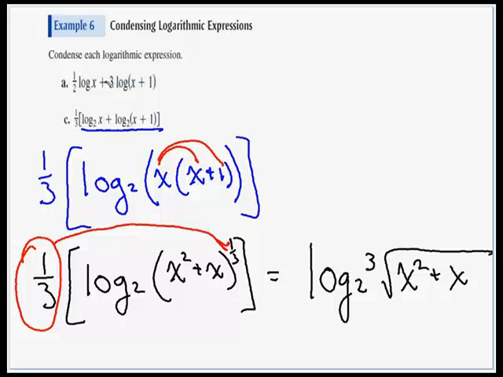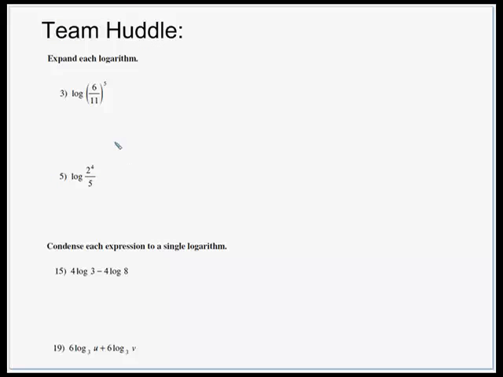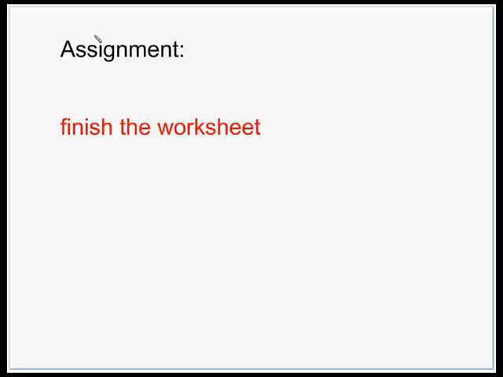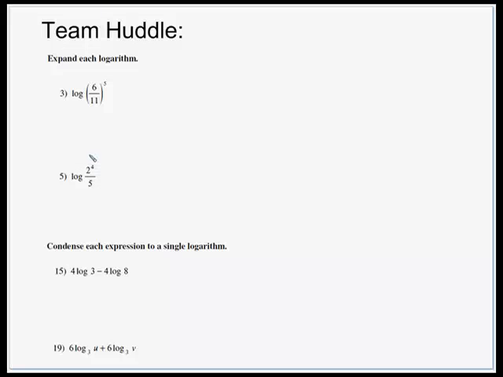And I believe example 6 is it for this section. So here are some practice problems. The first two are expand the logs, break them apart. The next two are condense. And then for the assignment, finish up the worksheet. So pause the video, try these problems, and then turn it back on and see if you got them right.